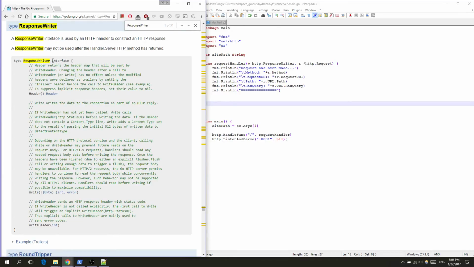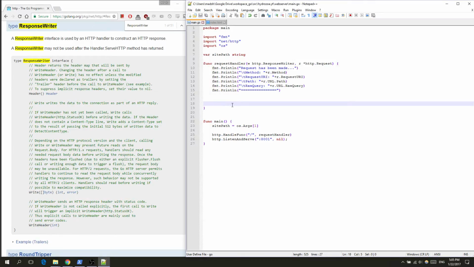Oh, it's not a struct, it's an interface. Okay, so it has methods without implementations. That's the difference between an interface and a struct. Great, so we have this header object, and we have Write and WriteHeader. This WriteHeader function is going to write the HTTP header.